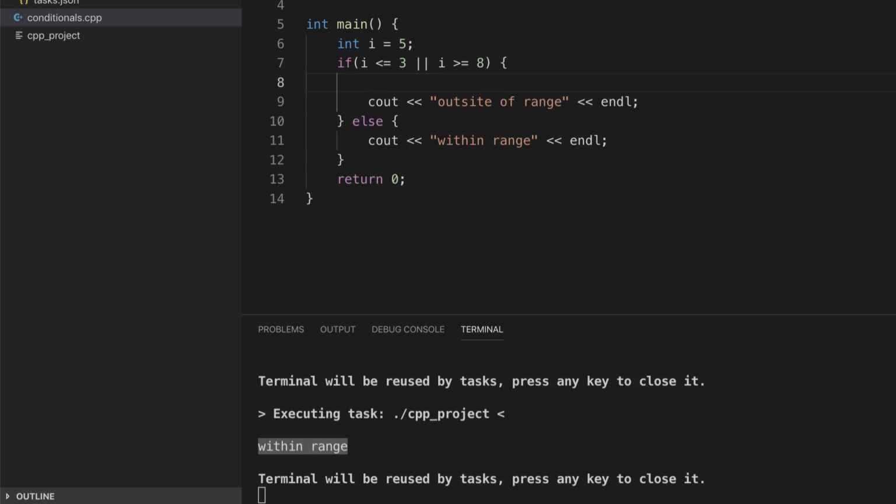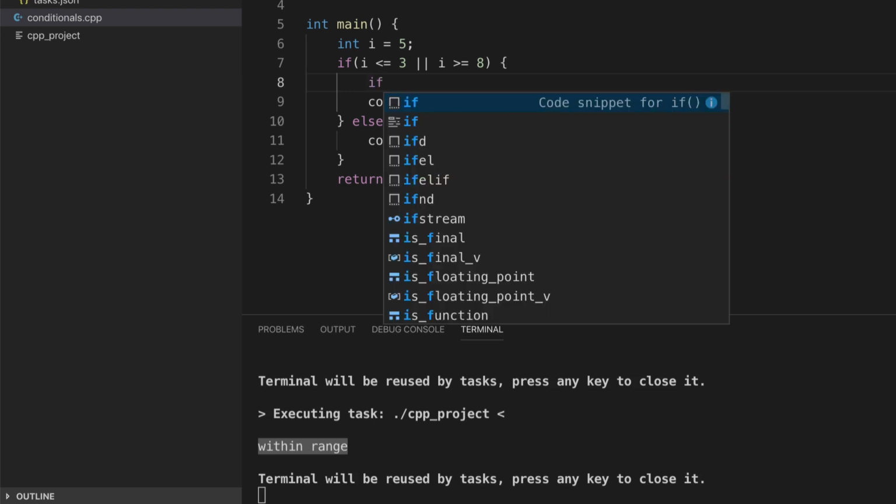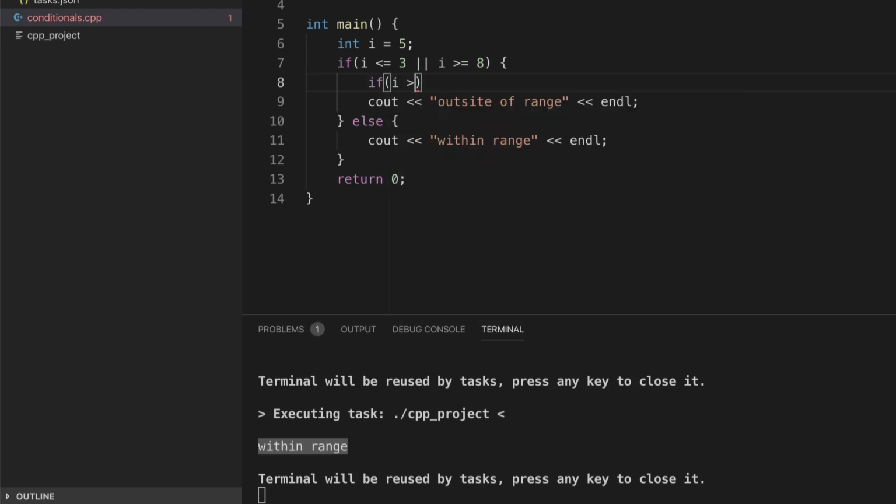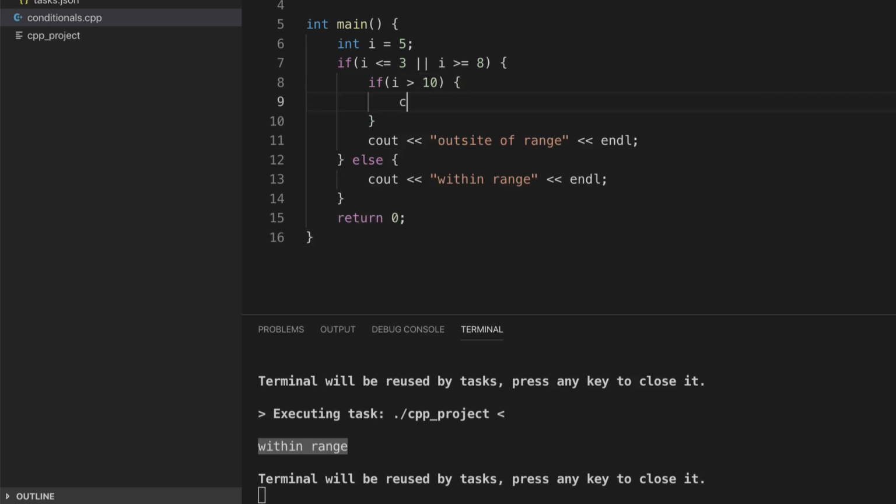Let's just go with a scenario there. So we're going to say if i is greater than 10, let's go ahead and say cout greater than 10. And we're going to just save it.